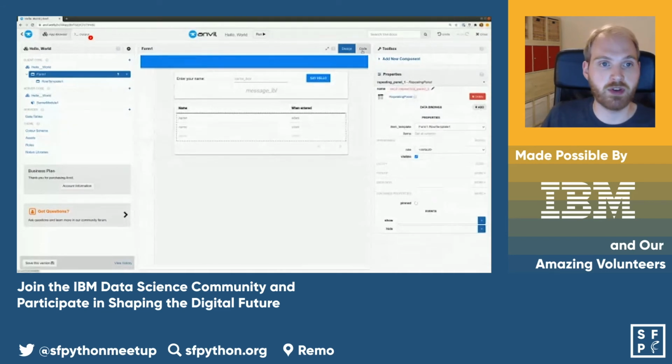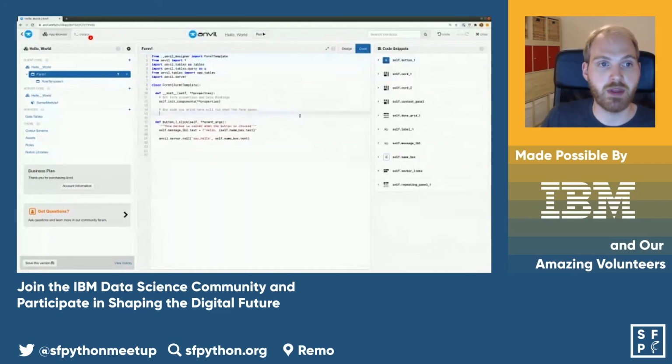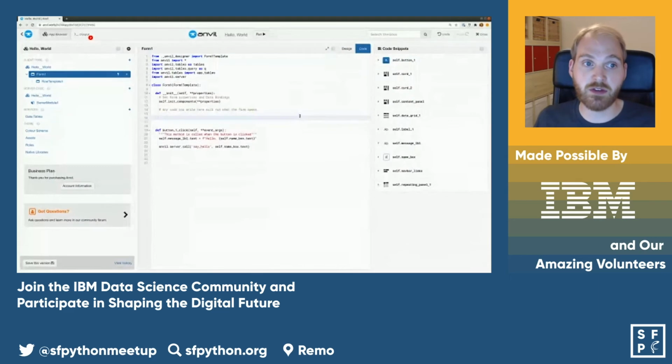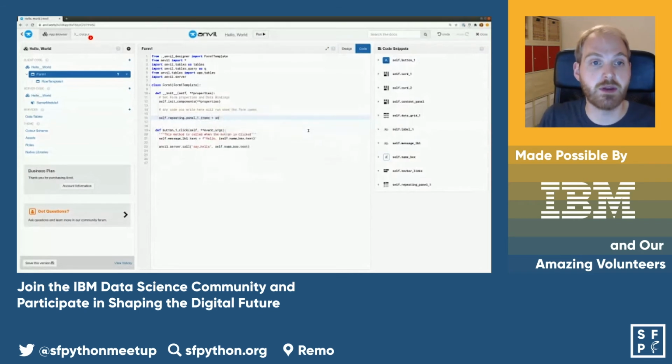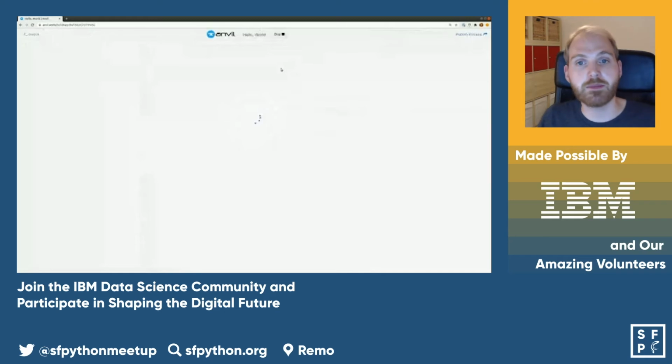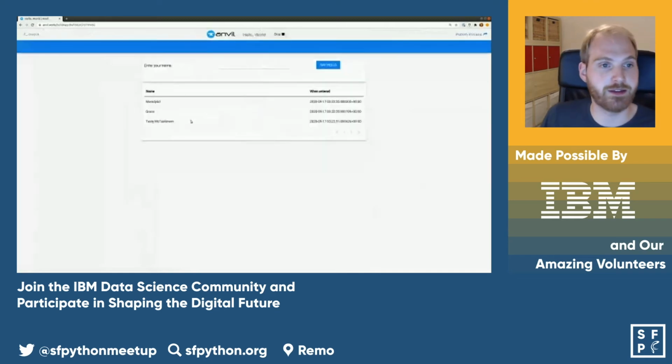So what we want to do here is we go to the constructor, and we want to get those database rows from the server and stick them into the repeating panel. So we set the repeating panel's items property to be the return value of anvil.server.call get visitors. There we go. And you can see Testy McTesterson has joined the chat.